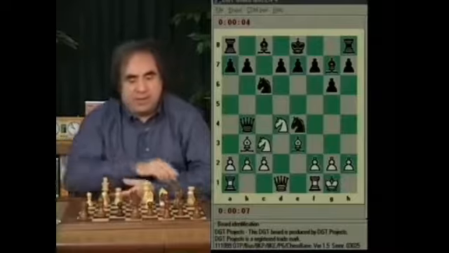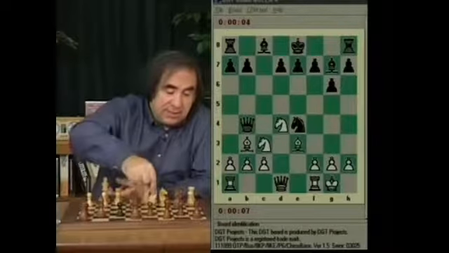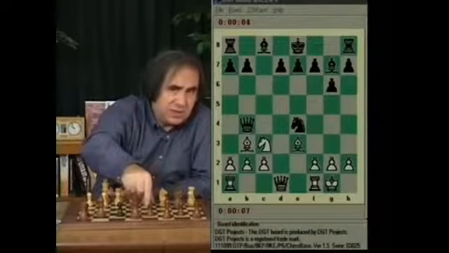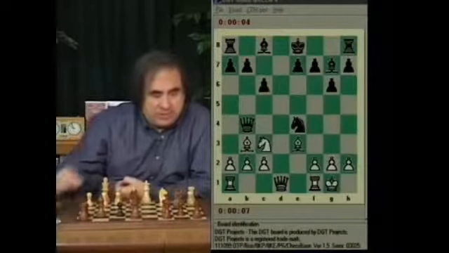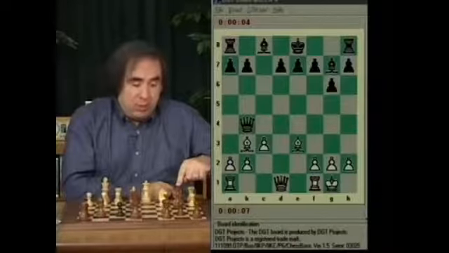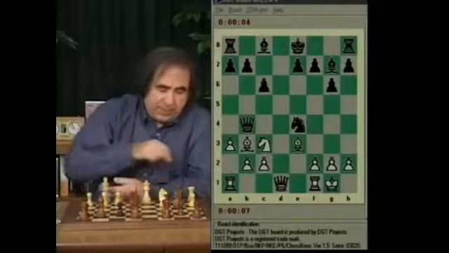And what happens after knight takes E4? After knight takes E4, black has a lost position because white plays knight takes C6, attacking the queen. The only move is pawn takes C6. It doesn't really matter which pawn. White goes A3. Now you see what happens? Now the queen is hanging, and the queen cannot be moved, because if black's queen goes anywhere, white is going to take black's knight on E4.